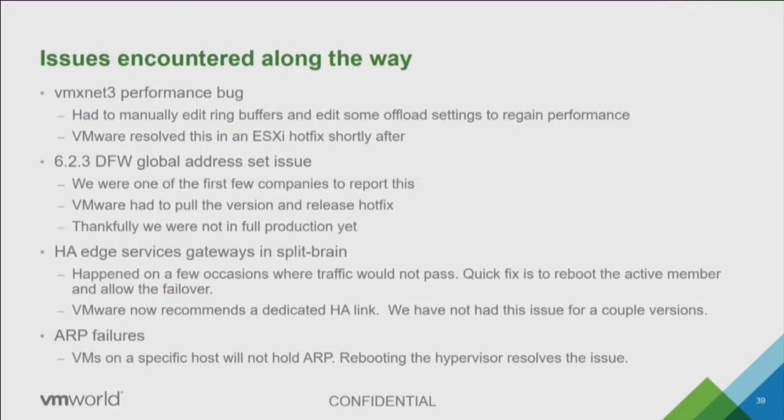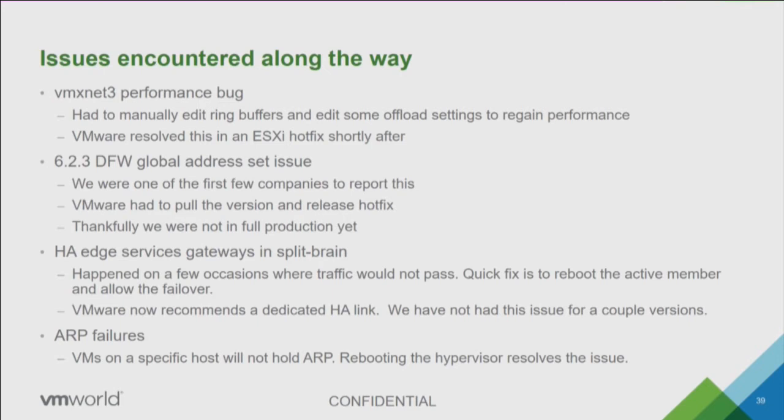Since we were such early adopters, we broke stuff a lot and got to learn lots of stuff along the way. One of the most difficult ones to figure out was a performance bug on the VMXNET3 NIC driver. This was when we were field state, and we were asking our development team to start testing the performance of their apps, and the SQL performance was putrid, and no one could figure out why.